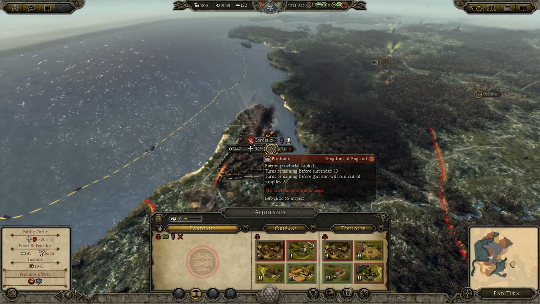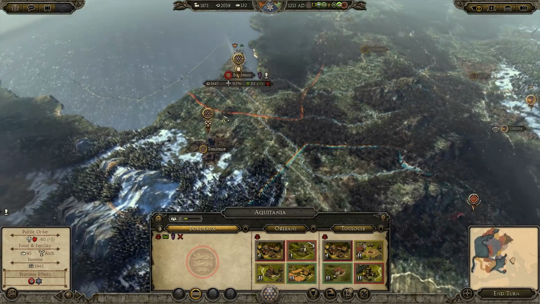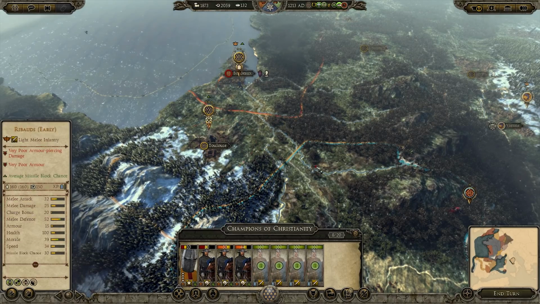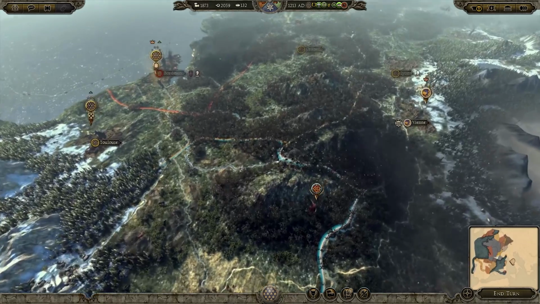The English don't look like they're being super aggressive in the north. It's going to take ages to starve them out because they've got a port, but I think it's fine. We will assault them at some point once this army is reinforced and we've got enough siege equipment. We will go for them for sure.